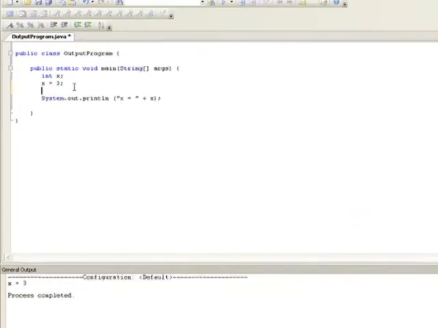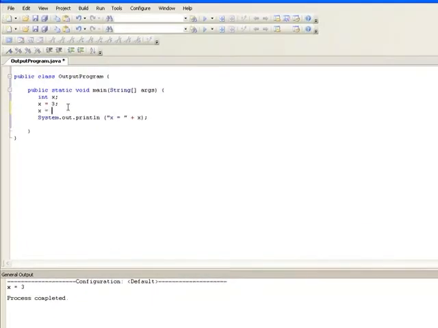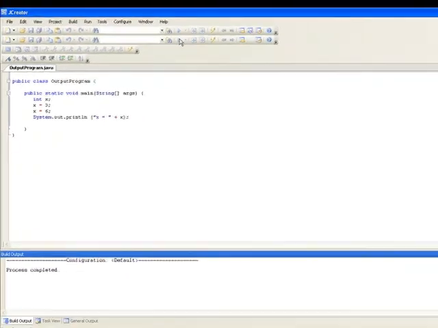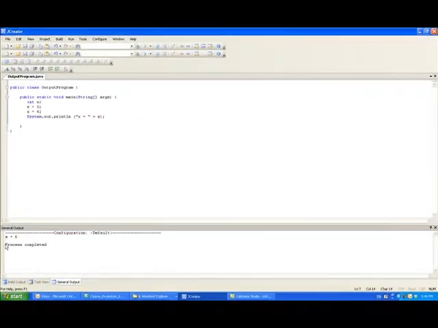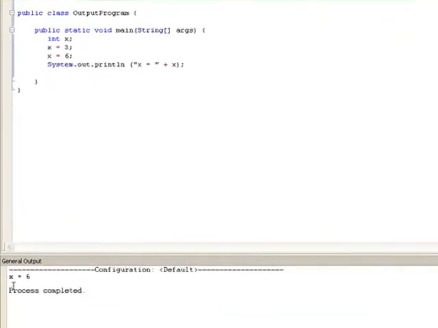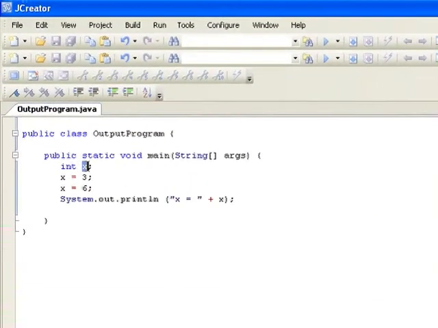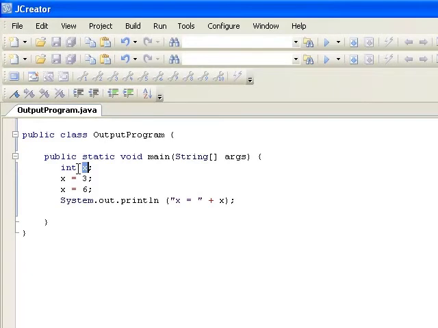I can put here x equal to 6 as before, semicolon, don't forget, a semicolon after each statement in Java. Run. See here, we have x equal to 6. You need to declare the variable only once, then we use it here.